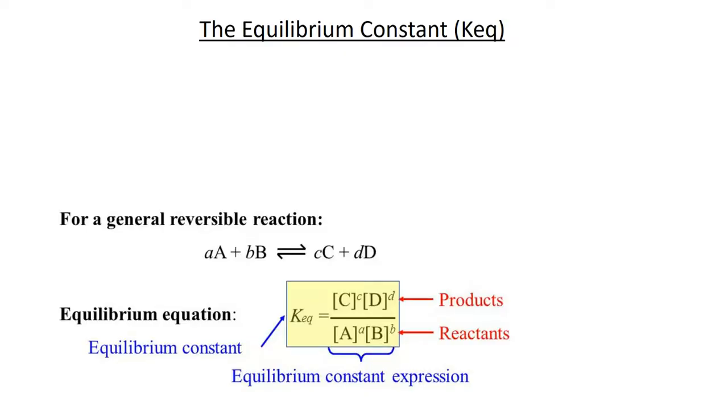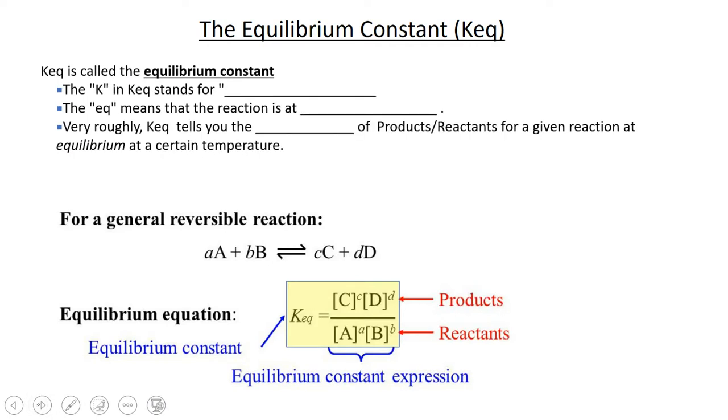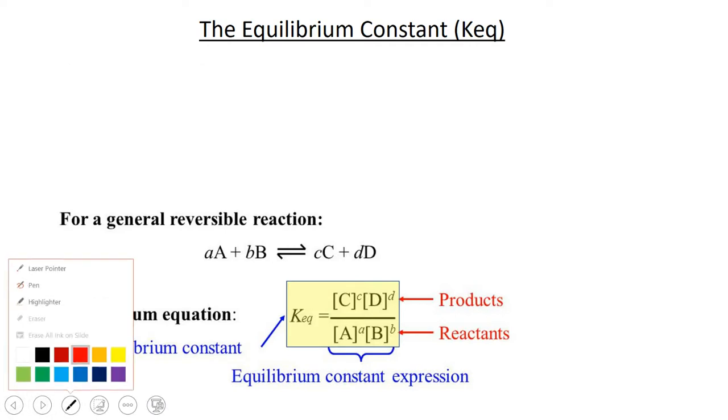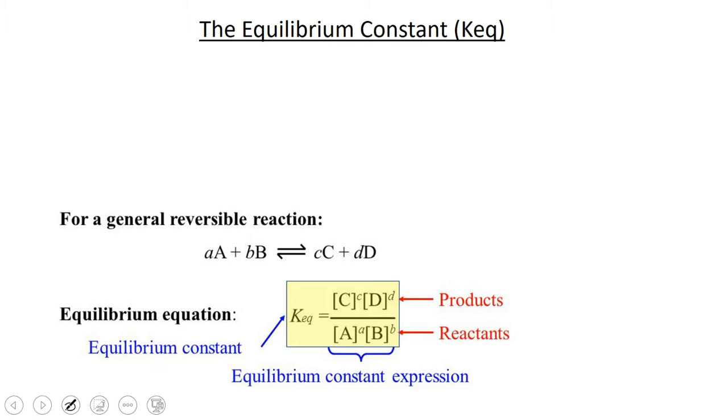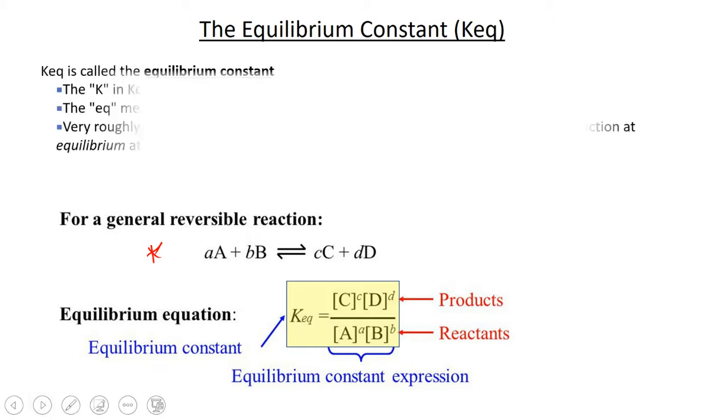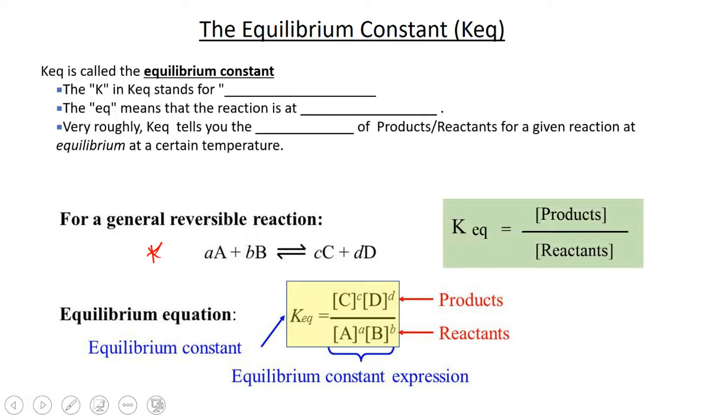What we need to look at in this lesson is how we write out this equilibrium constant. We're going to look at an example of a general reaction, this reaction where A and B form C and D. This constant is going to give us a ratio of the product concentration to the reactant concentration. Remember that square brackets refer to concentration.